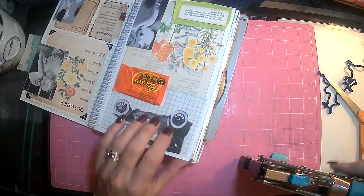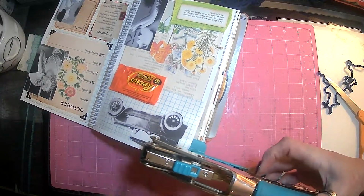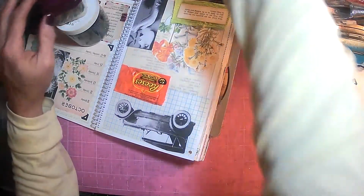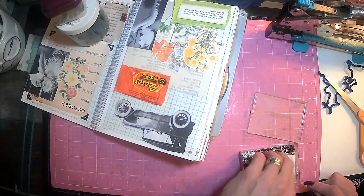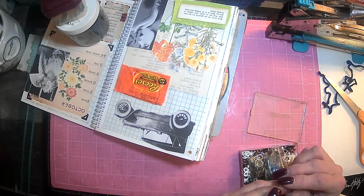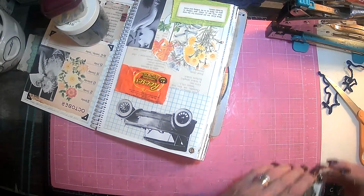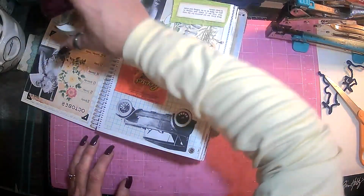Okay, so what do we want to do first? So we want to get... Okay, got that part. Alright, so let's see. Eyelets I have right here. Amongst other things, apparently. Just want to do this one, maybe. Yep, I think that will work. Alright, let me try to get that back on there. There we go. We got it, we got it.